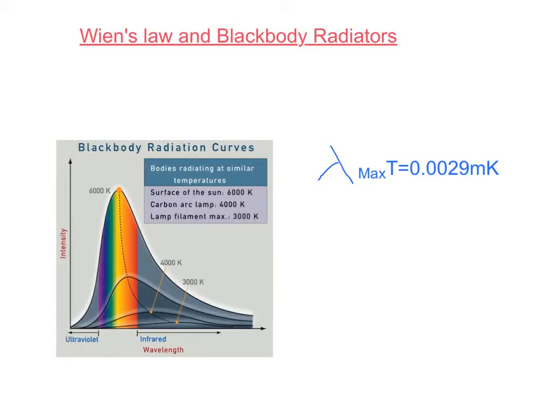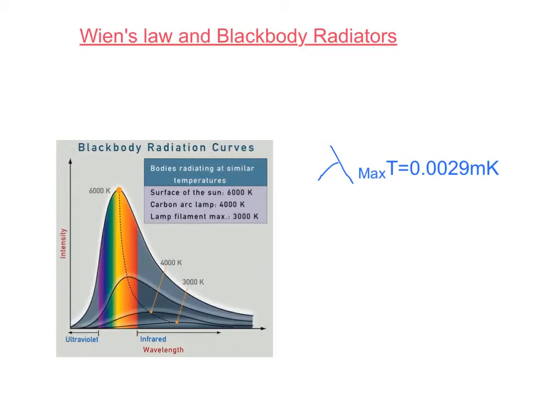We should note here that this unit is actually meter Kelvin and not millikelvin. So, by measuring the maximum or peak wavelength from a particular star, we can very clearly and quickly identify its temperature. This temperature is the absolute temperature of the photosphere. The photosphere is the light-emitting outer layer, sometimes referred to as the surface of the star.